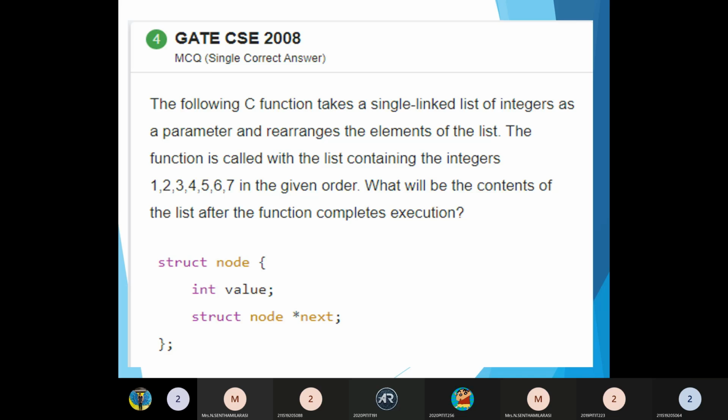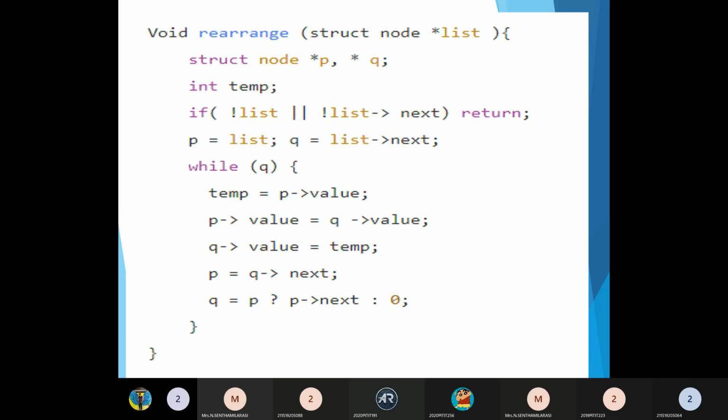Next I'm calling this function, the rearrange function, where I'm passing the list as an argument. Struct node asterisk p, asterisk q means two pointer variables I'm declaring of type struct node. Next I'm declaring a temp of type int.